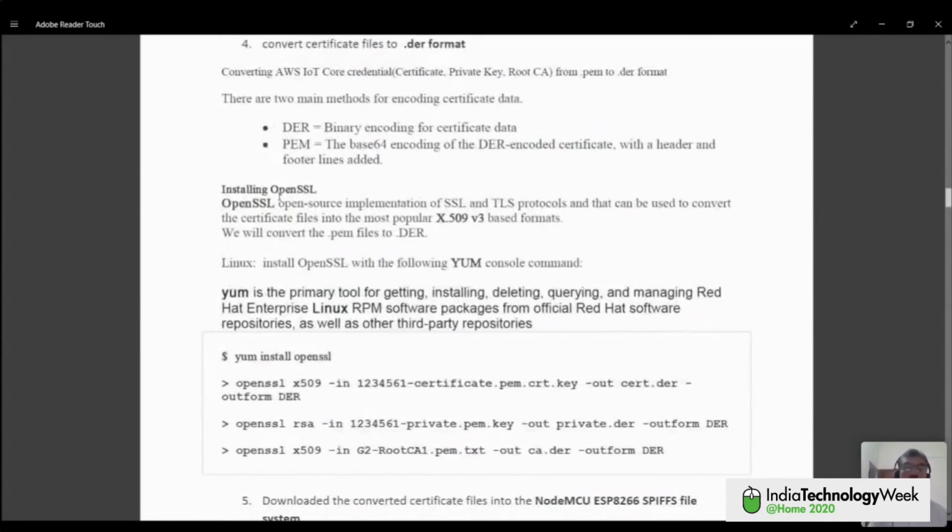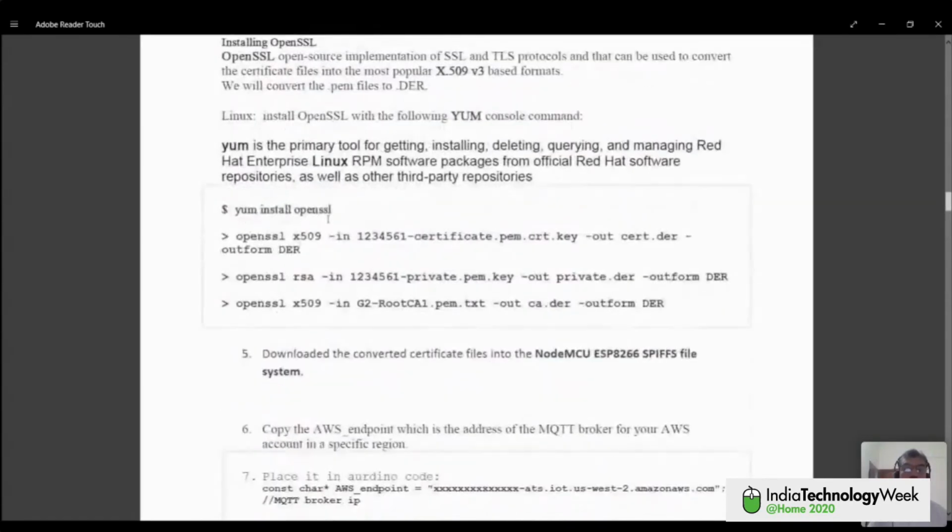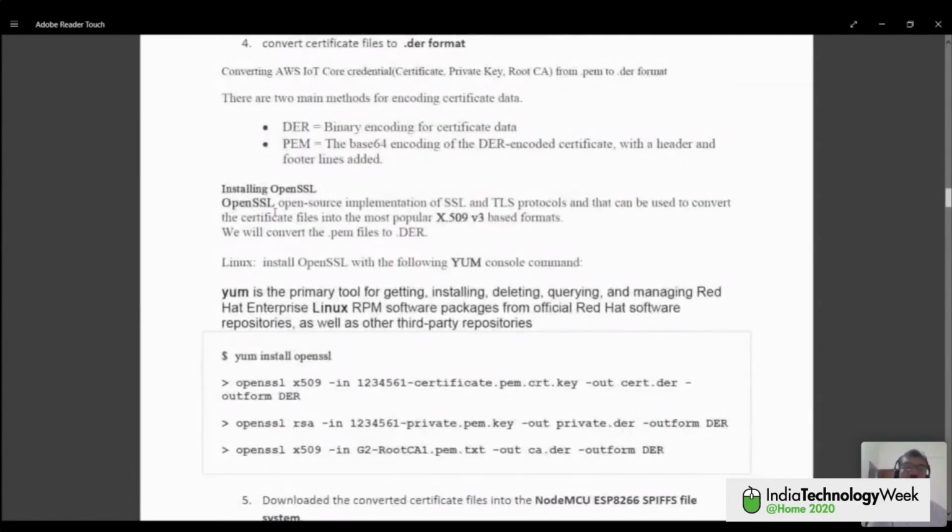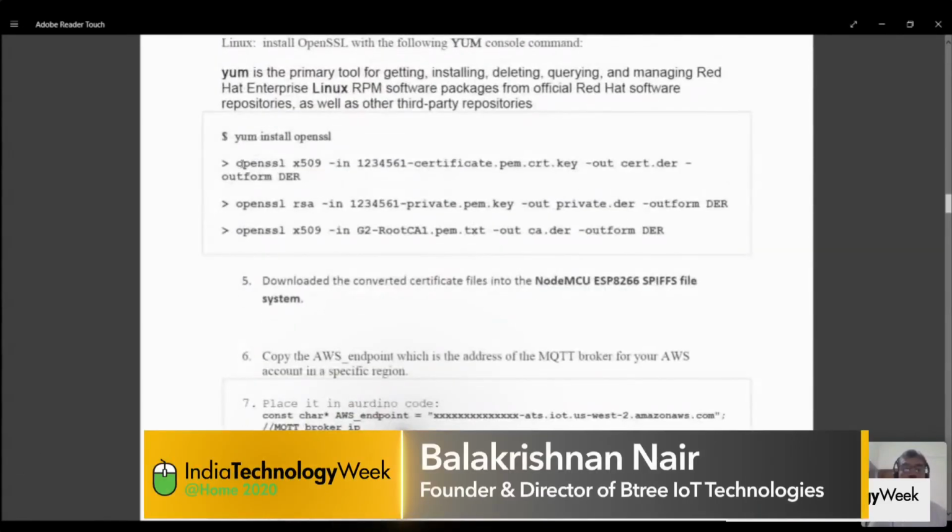Actually, for converting, we need a tool called OpenSSL. We will download OpenSSL and install it in Linux. We can download OpenSSL for Linux and Windows or anything according to your computer. Then these are the commands you will have to use.